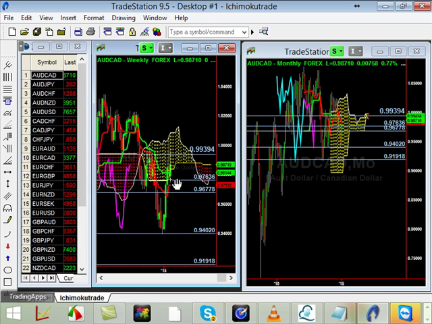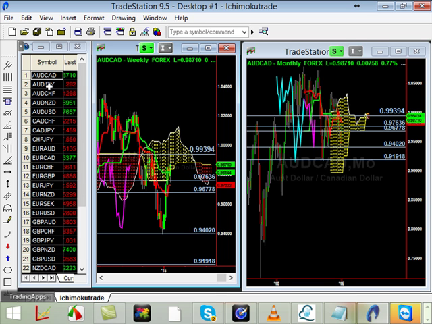but then it came back up all the way to this level and broke the resistance at 98.14 and hung around there for a couple of weeks, which is not good. So this is starting to show signs of being bullish on the weekly time frame, but not quite bullish yet because it hasn't gotten above the cloud. But this is indicating that the Australian CAD is going to continue to consolidate as far as the long-term picture is concerned.